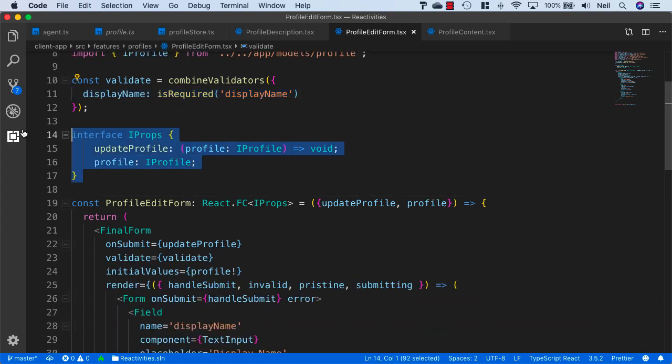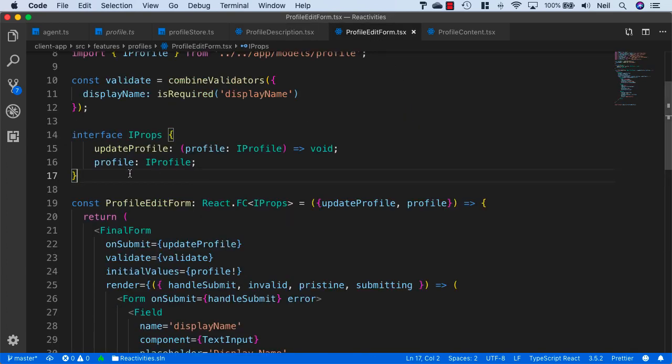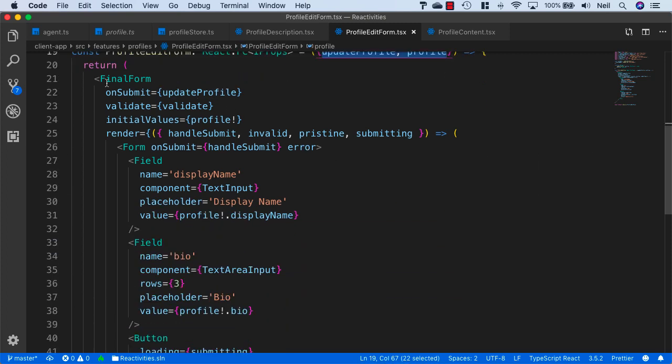And then I've got the interface for the two props that we're passing to our profile edit form from the profile description. So we're passing the update profile and the profile from the store in here as well. And in our profile edit form, we've got these as our props that we're passing in and destructuring. And then we've just got the final form set up.